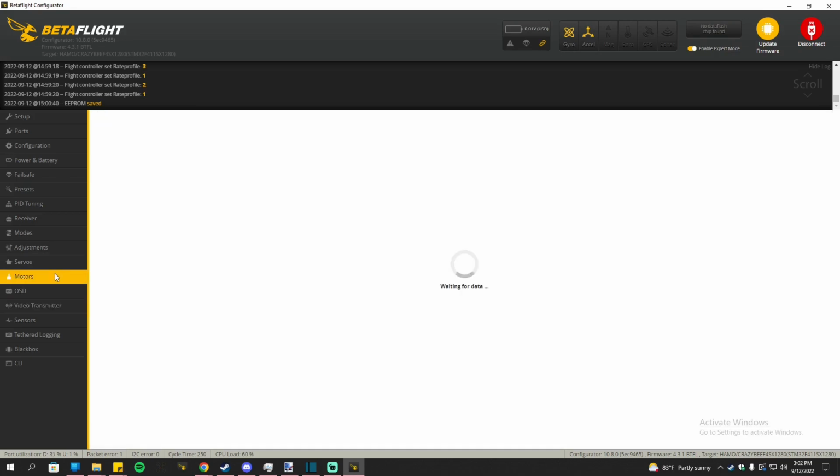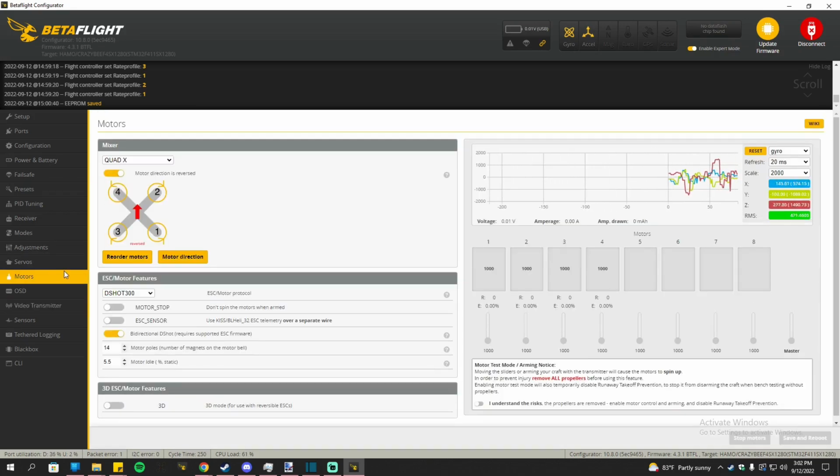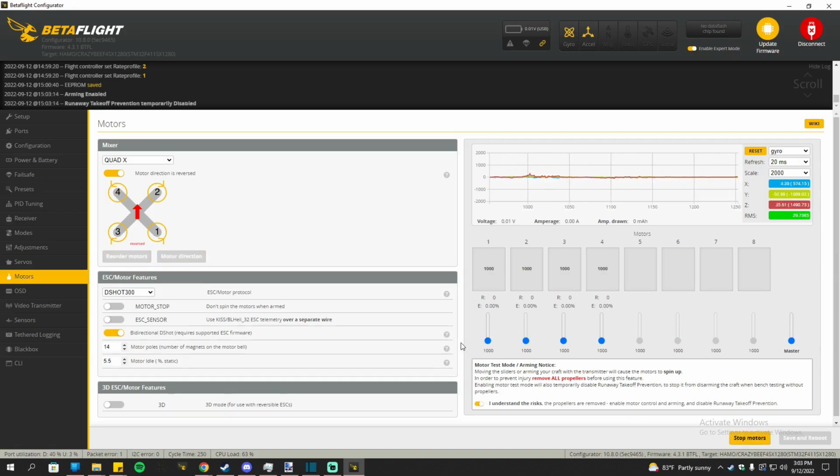Lastly, I will go to motors and verify that it is spinning the right way. You do so by clicking on this. We're not flying a 5-inch, so we don't have to take the props off. We're flying a 1S whoop, so it's pretty safe. Do not do this with your 5-inch. I swear, you're going to be cutting your fingers off. So only do this with a whoop. Okay, plug in your battery and then test the motors out.